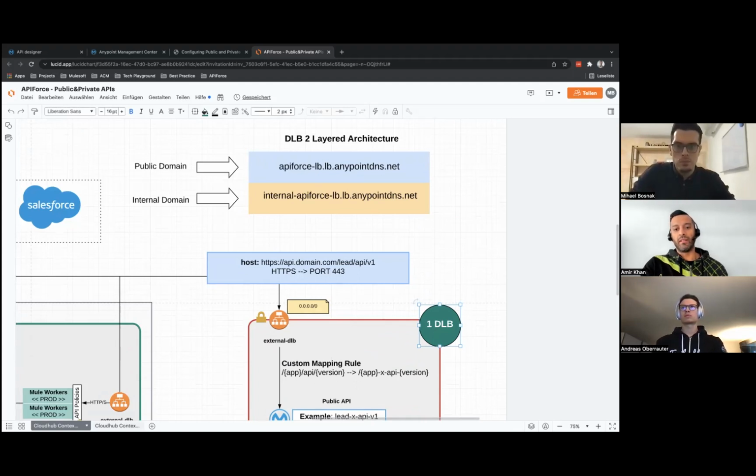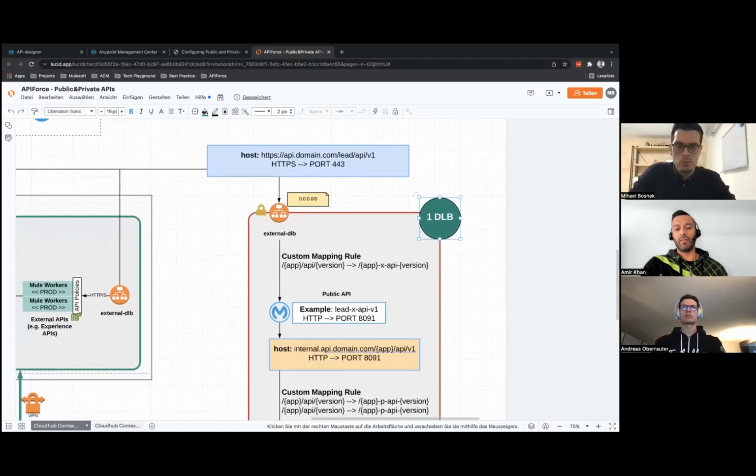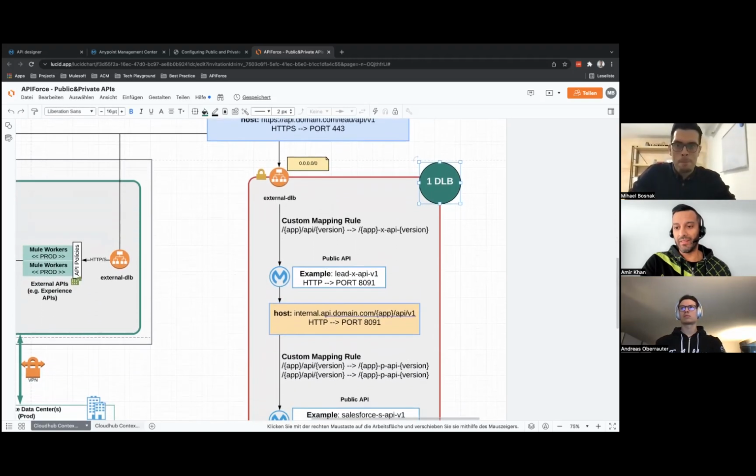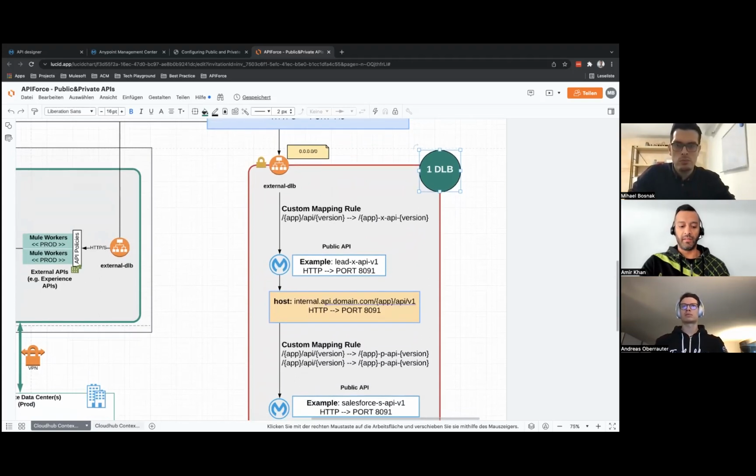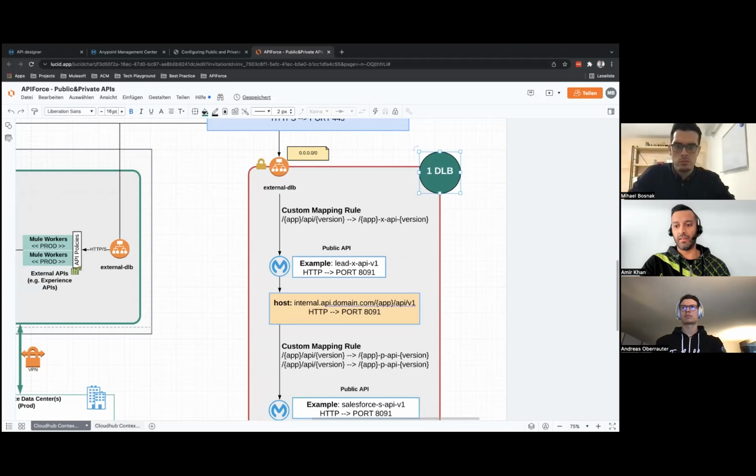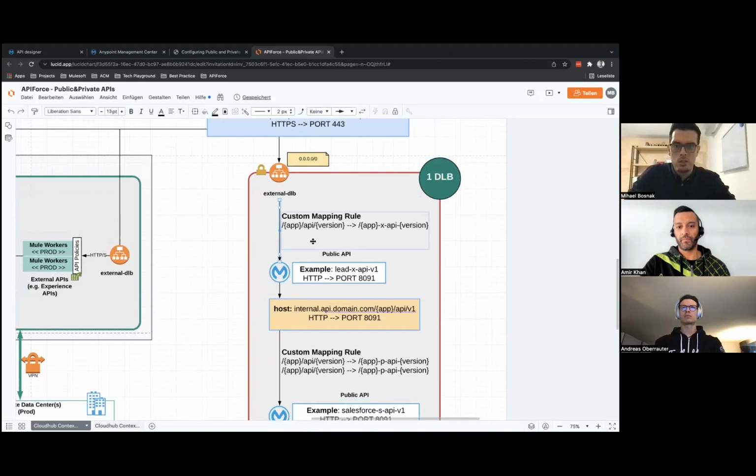Now the load balancing itself, the load balancer normally stands for balancing the load, but here we are really talking about securing the access to the APIs through a load balancer, right? Exactly. So what this load balancer is doing, it's first of all restricting you from accessing particular APIs using mapping rules. Using the mapping rules, you route the request to a particular API.